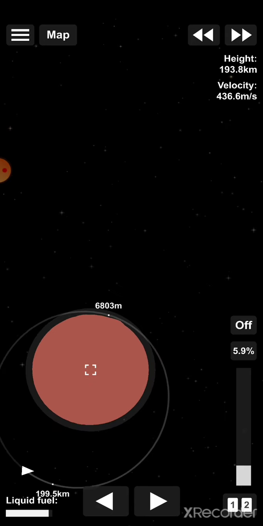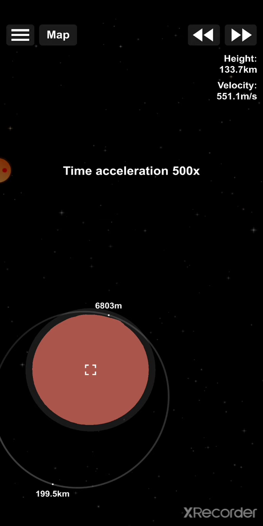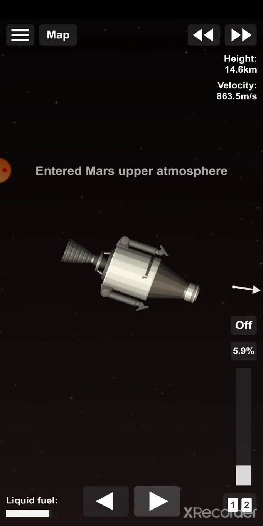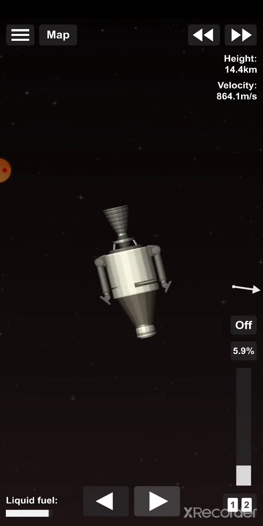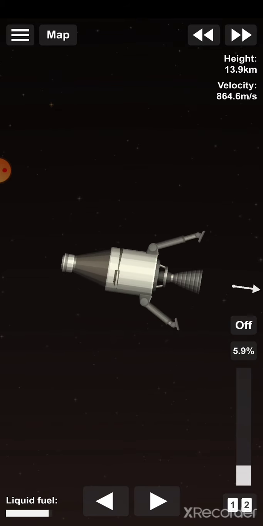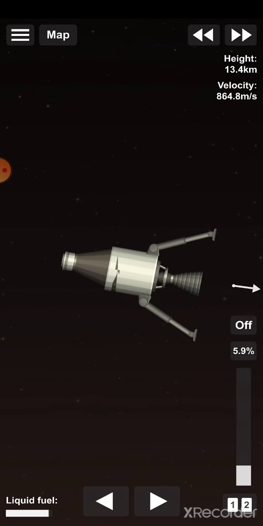And then I'm going to time warp. Not too much, okay, no, this is fine. And now I'm gonna have to wait until I'm low enough to deploy the parachute. I'm gonna deploy the landing legs, just to maybe get a bit of deceleration, extra deceleration.